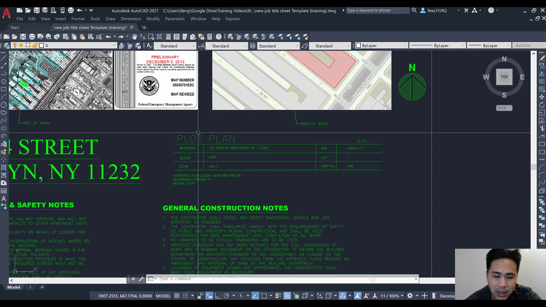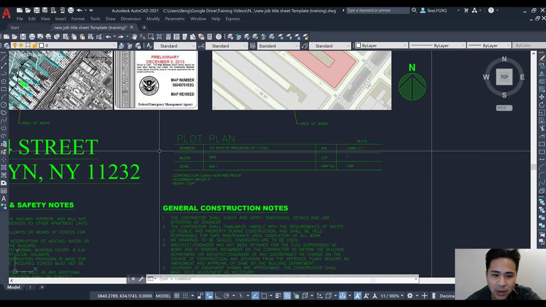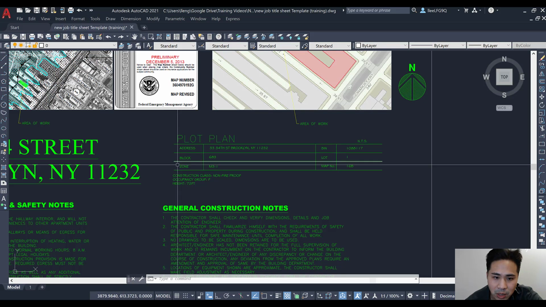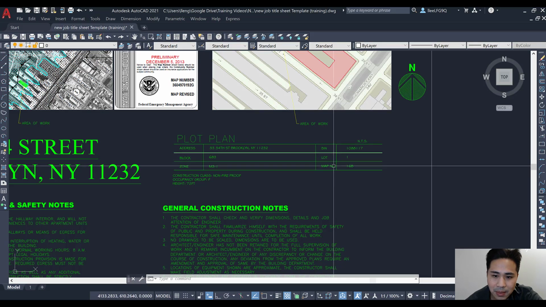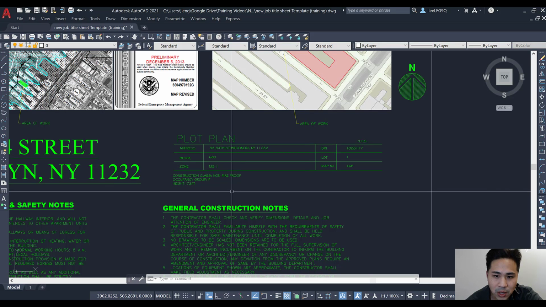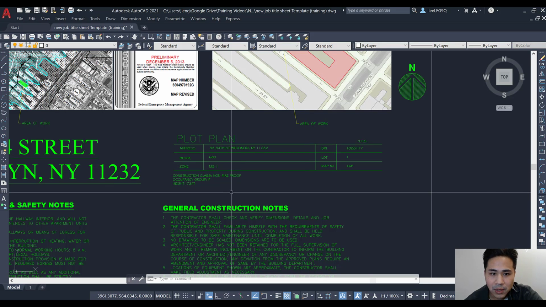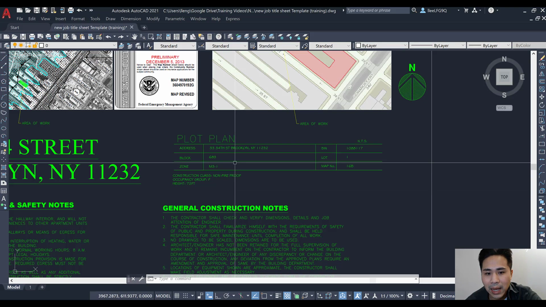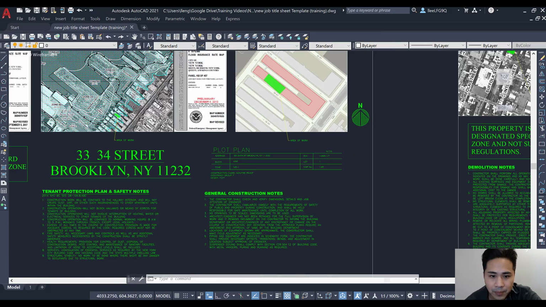Right below that we have some specific information for the building that the job is for, and this information includes the block, the zone, the BIN, lot, map number, as well as some other information here. And later on in the video I will be explaining how to obtain the information to fill out these fields.